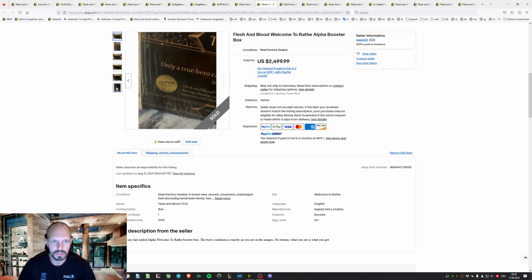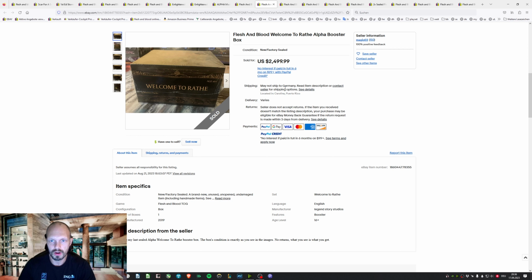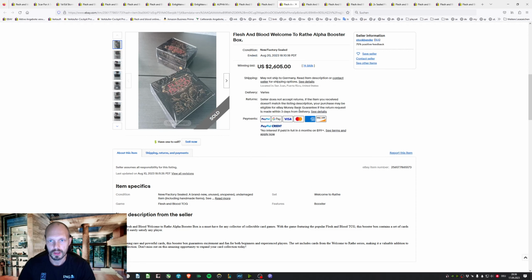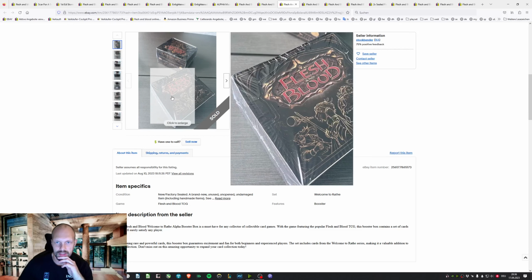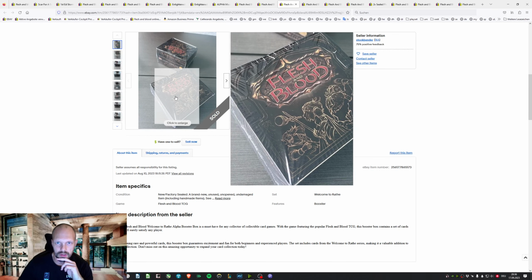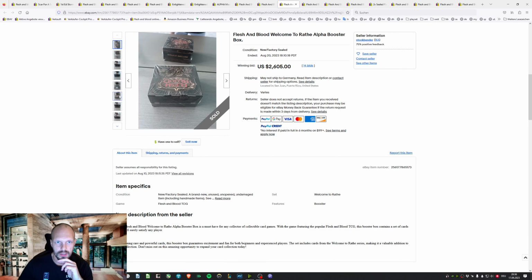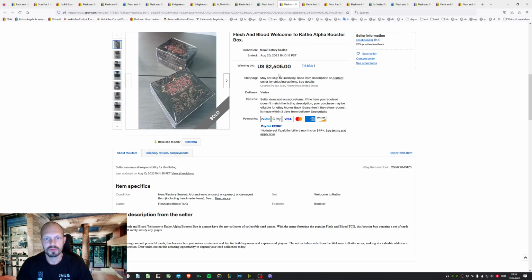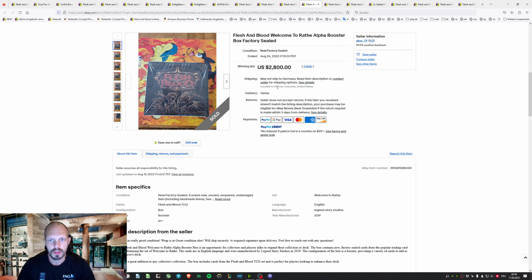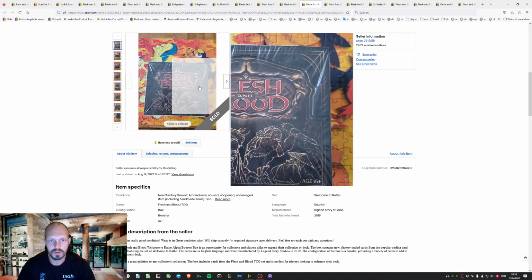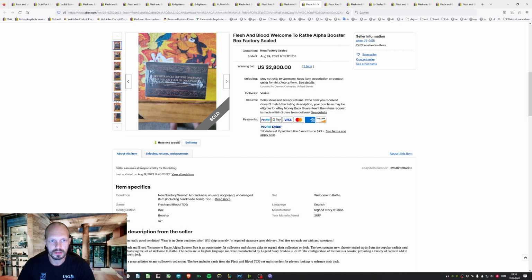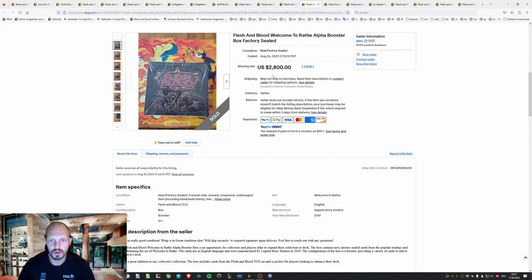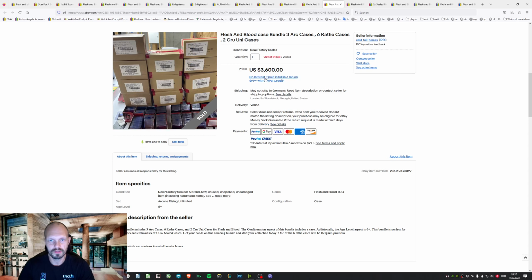That looks much better. That came from Carolina, Puerto Rico, as we all learned, is up there as well. And now, I don't know why there are so many booster boxes sold in the last weeks. This is a Welcome to Wrath Alpha, $2,600 from Puerto Rico as well. Now we have a Welcome to Wrath sealed in a pretty decent condition. Yeah, for $2,800, came from Denver, Colorado.